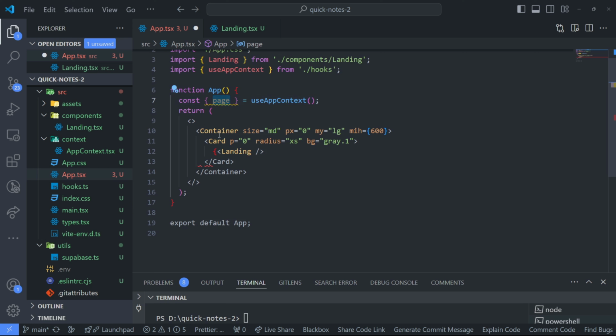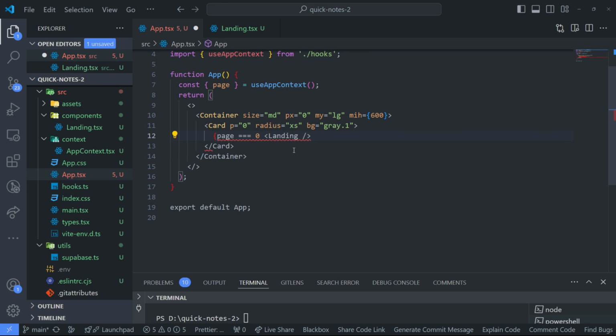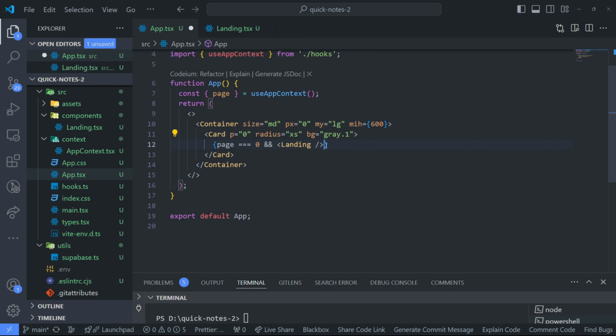We can check the page number. If the page is 0, it means we are on the landing page, so it is going to show the landing page. Now if the page is 1, we are going to go to the note list page.